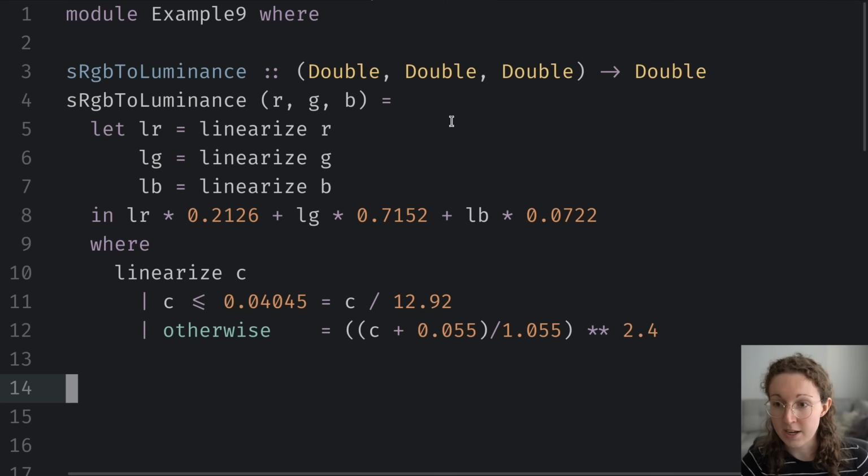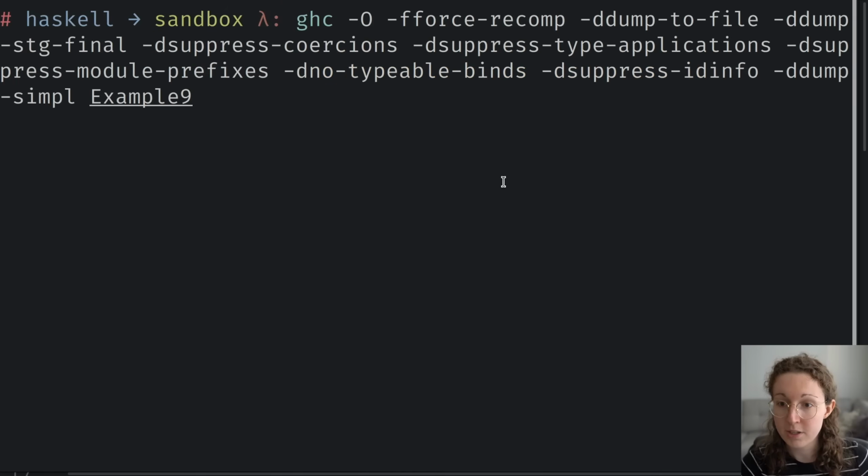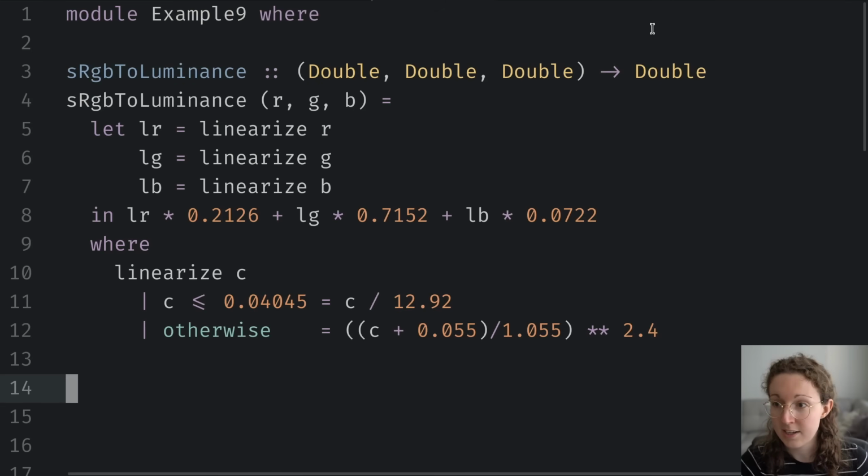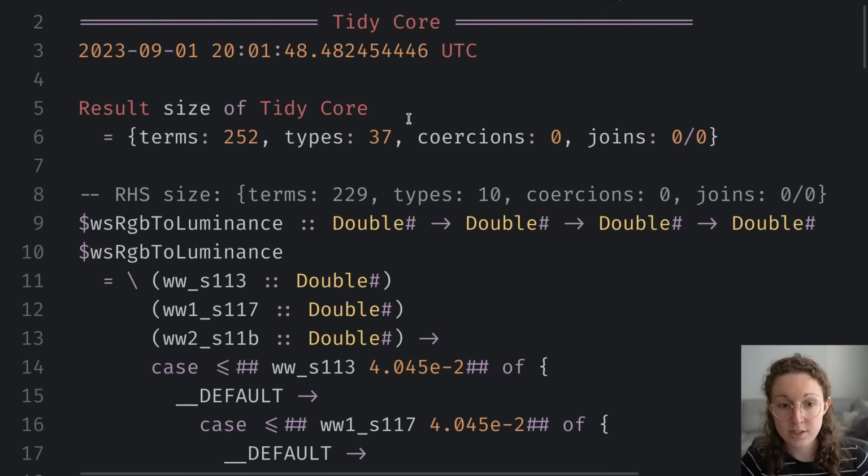So let's start by actually taking a look at what code GHC generates for this function. So I'm going to pop into my terminal and I'm going to compile this module, enabling optimizations and passing a whole bunch of flags that basically just say, dump a bunch of debugging information out, dump out the intermediate representation. So I'm going to run this and then I'm going to look at what gets generated. And so this is the simplified core. So core is the first intermediate language that GHC uses after Haskell. Haskell gets turned to core, core gets turned into STG, that gets turned to CMM, that gets turned into assembly. So core is the beginning of that pipeline, but most optimizations happen on core.